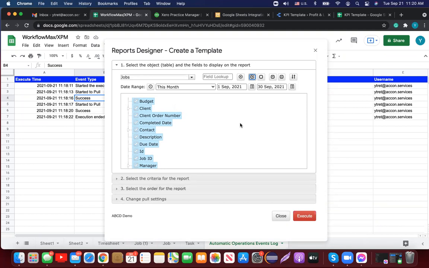So before I go and execute this query, I want to remind you what icons we have, what functionality we have, which help you out. This is straightforward. You select all attributes. You can unselect all attributes. Here you expand your embedded object. If you can see, on the jobs level you have different attributes like budget, completed date, client order, and at the same time, you have client. Client itself is an object within our object here.